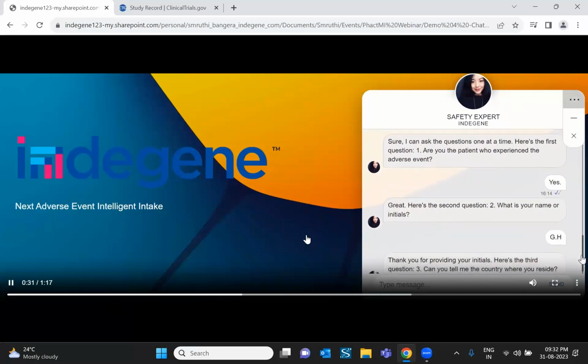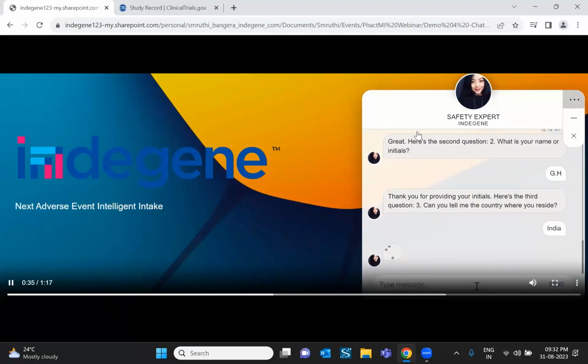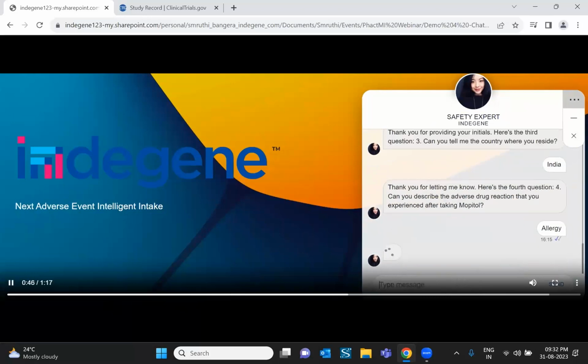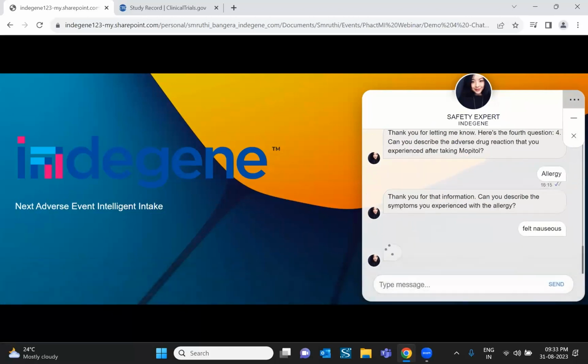Now, once that happens, the chatbot module will open up, and there are a few questions. Just for the demo's sake, we've asked only a few questions. The questions could be more than this, right? To gather all relevant information at the first instance itself. And again, the type of question, as I was mentioning earlier, would change based on the scenario.